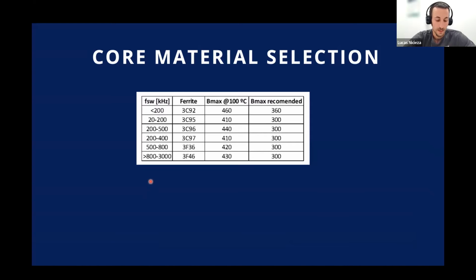And what is the magnetic field? At the end, the magnetic field is the product of the inductance by the peak current divided by the number of turns and the cross section of the core. So if we have a material able to withstand more magnetic field, this means that we can either choose a core with smaller area or with fewer turns, which will mean lower losses in the windings. So for DC inductors with ferrite, we are mainly interested in this material with a high magnetic field saturation value, which in this case is the 3C92.